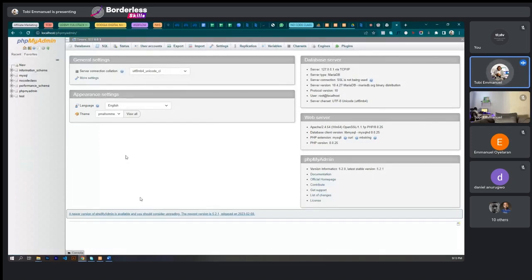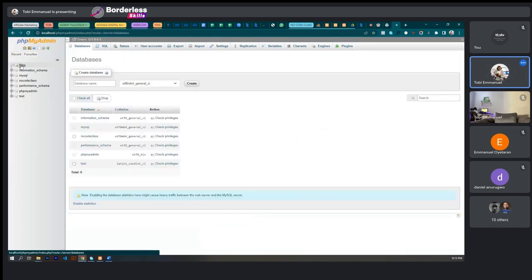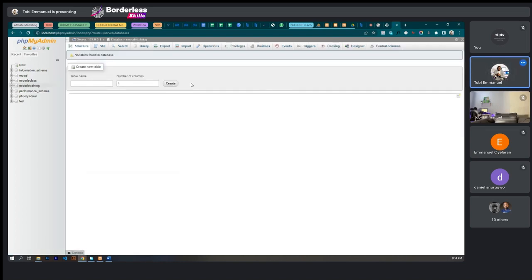Now, you have been able to rename your website, that's WordPress, to whatever domain name you want to use. You now want to add that website to this server. So all you need to do is click on new. Can you see? I believe you can see my cursor. Just click on new, creating a new website. Then paste that name so that you don't miss it, no code training, and click on create. You can see create here. Database successfully created. So you have successfully connected your website to your server.